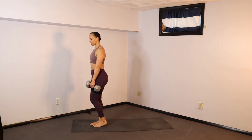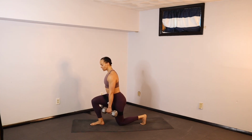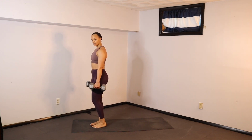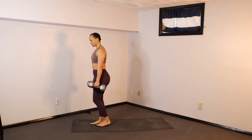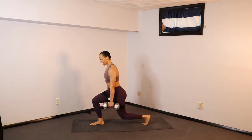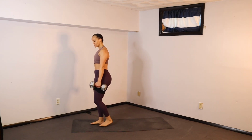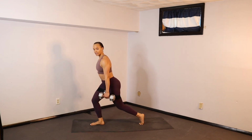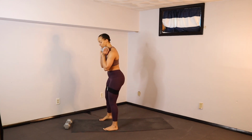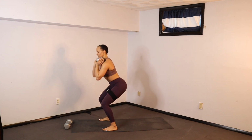Giving ourselves just that 5 seconds to catch our breath, making sure that we're focusing on our form. We're not going for speed here. We're going for quality. Good. 15, 14, 13, 12, 11, 10, 9, 8, 7, 6, 5, 4, 3, 2, and good. 5 seconds going into our squats in 5, 4, 3, 2, let's work it. There we go.